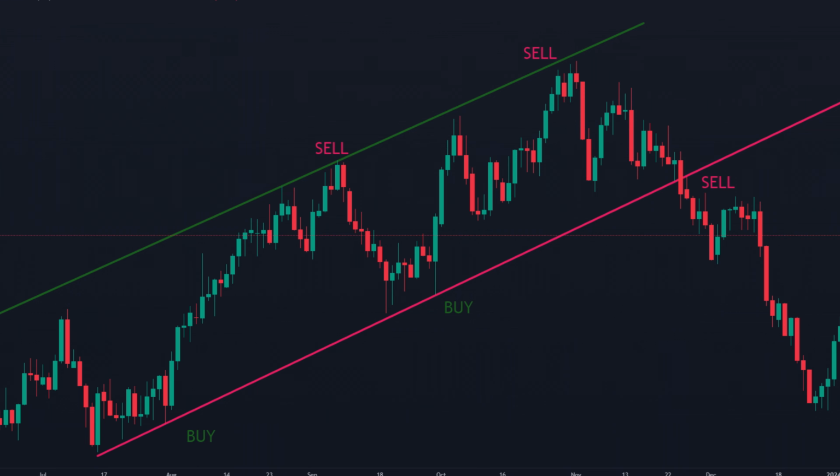So before we get to the charts, I just wanted to tell you all that so that you get a picture of where we're going with this. But a breakout you can use very much the same as if you use support and resistance. If it breaks through a level, it's so simple, it's exactly the same. And I'm going to quickly show you on the chart how you can go about that.